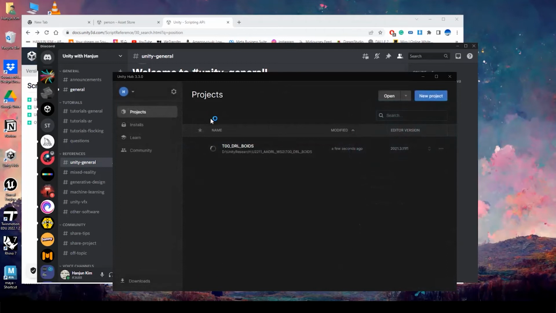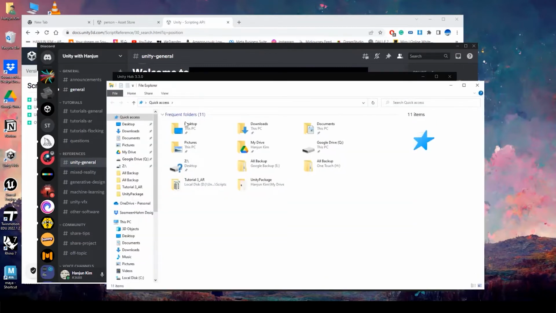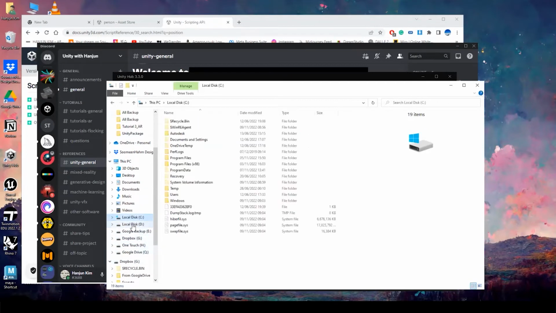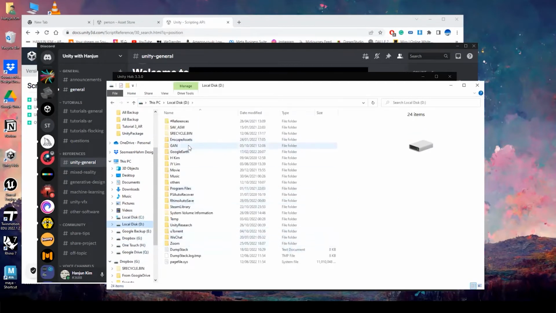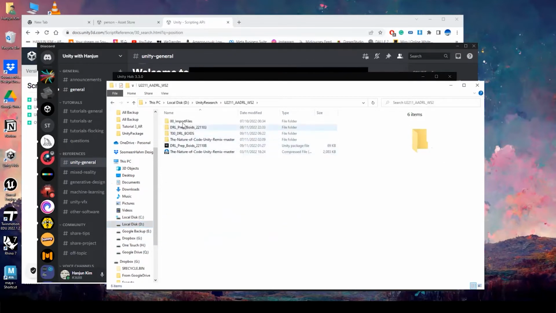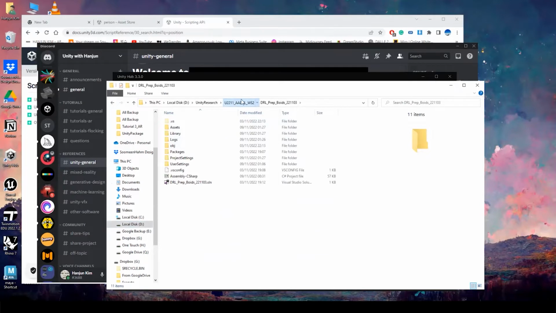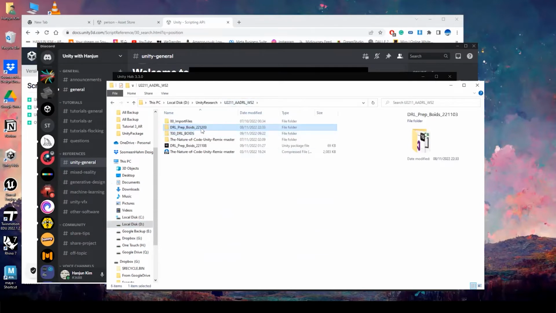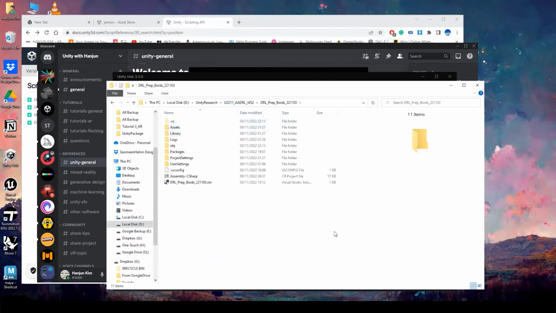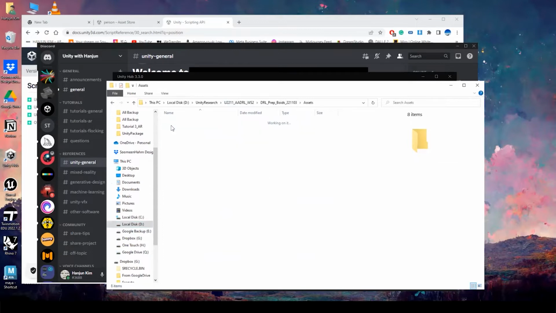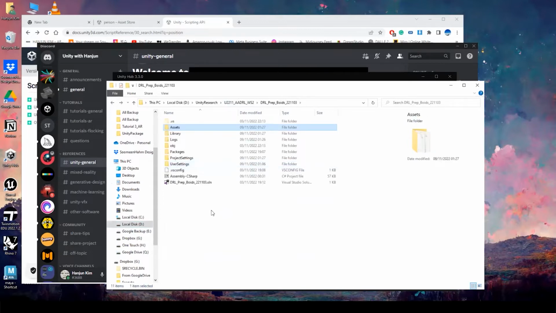And I'm going to create a project. As you can see in the project, it already shows your project, and then if you're working on and on and on, it's going to be added. One project of the Unity is not one file like Photoshop or Rhino. For example, here inside of the folder, you will see, because this is the name of my project, the RL prep, my preparation. But anyway, you will see a lot of folders inside of the one project. So which means it contains a lot of folders. So you need to care about, for example, when you hand over your project to others, you cannot just send over just one single file.